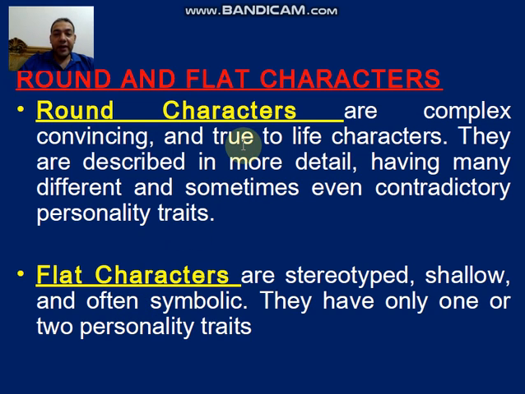The round and the flat characters. The round characters are complex, convincing, and true to life. They are described in more detail, having many different and sometimes even contradictory personality traits. Okay, contradictory traits, good and bad, evil and honest. Okay, these are contradicting. Then we have flat characters, which are stereotyped, shallow, and often symbolic. They have only one or two personality traits.